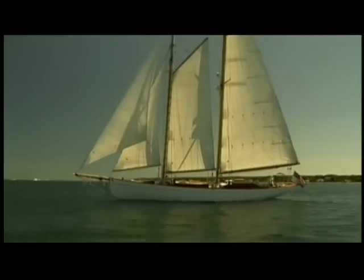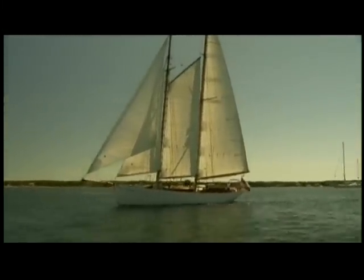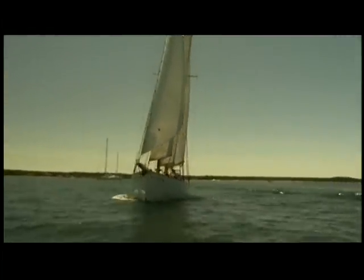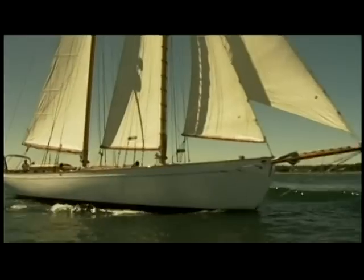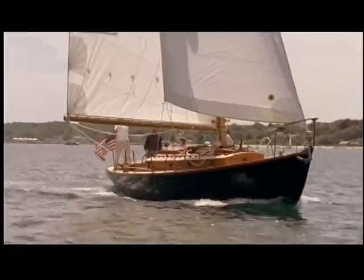Work stops when one of our boats sails past the end of our dock. You'll see Nat and I all of a sudden sticking our heads out. Nat will be at the end of the dock looking, I'll be in the shop looking, and we just stop and admire and take a look. And then sometimes at the end of the day, did you see so-and-so sail by? Yeah, it looked pretty good, didn't it? Yeah, but there's that little detail we should have done differently.